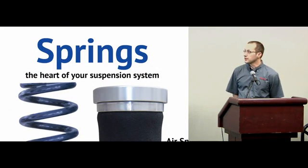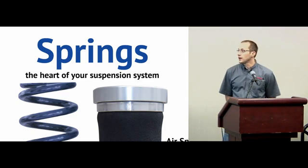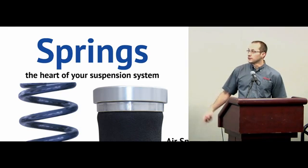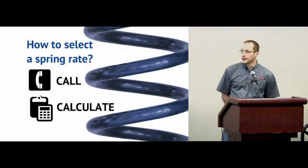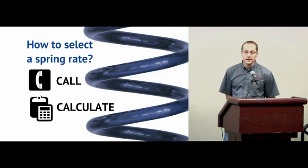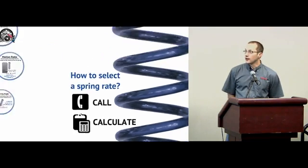Main 2 types of springs. Obviously the spring is the heart of your suspension. You have coil springs. We use all Hyperco springs. They are all CNC cold wound springs made in Indiana. Some of them are made down in Louisiana, but they're all made in the U.S. Very high tensile strength steel and high silica content. The best springs out there. I think every IndyCar race won since 1970 has been won on Hyperco springs. A good quality spring goes a long way. They're guaranteed not to take a set.